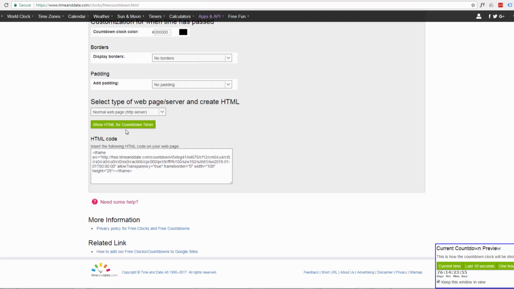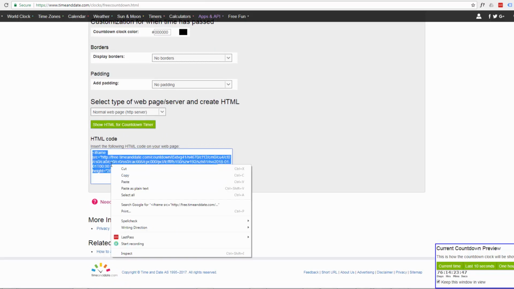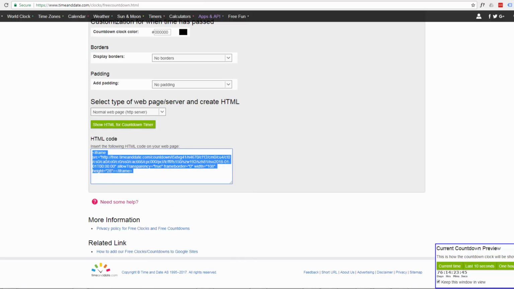And then down the bottom here, just click your button when you're done customizing, and it'll give you the code you need to insert in your menu item. So just highlight that and copy it. I'm going to just make a note of it, put it into a little notepad I've got here on the side. So that's all we need from here, really.